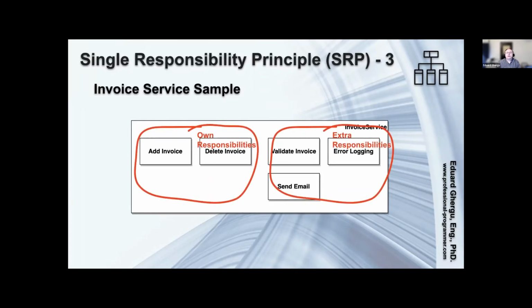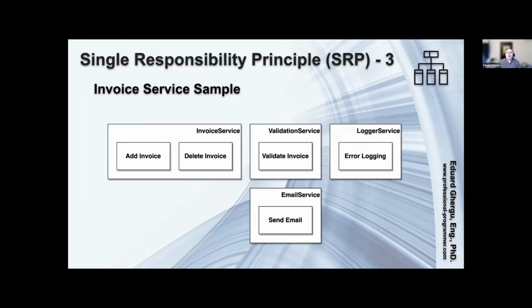So we can isolate the responsibilities or categorize them into two areas: the own responsibilities of this invoice service, and extra responsibilities like validation, logging, sending email, etc.